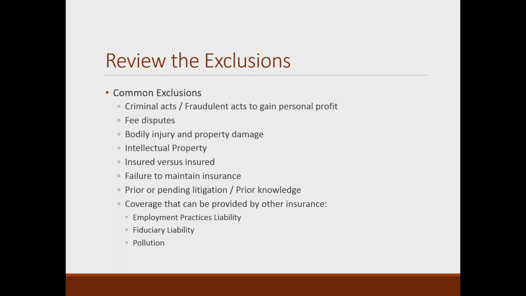You see this failure to maintain insurance. That's a common one within certain classes. So be aware of that. Prior and pending litigation, prior knowledge. So that's an important one, and one where you see some denial of claims, where it's very apparent that there was knowledge of a claim, and within the application they may select no, they didn't know about anything. And then when the claim comes in, it's obvious that there was a demand letter written 3 months before they decided to apply for insurance. Well, the carrier is going to deny the claim, and quite honestly, they may look to rescind. So that's a really important spot to pay attention to when filling out applications.